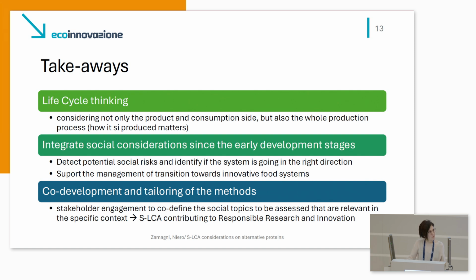The second point was also raised by a presentation of Serenella, and if I remember correctly, also by a presentation by EFSA yesterday: that we need to integrate some considerations in the early design stage, including the social considerations. According to the life cycle thinking approach, if we embed these considerations at the beginning, when we have very limited knowledge, we are able to spot potential risks, and we can identify if the system is going in the right direction or not. So we can adjust it. So it's important that even if we have limited knowledge and data, we already start doing some sort of assessment.